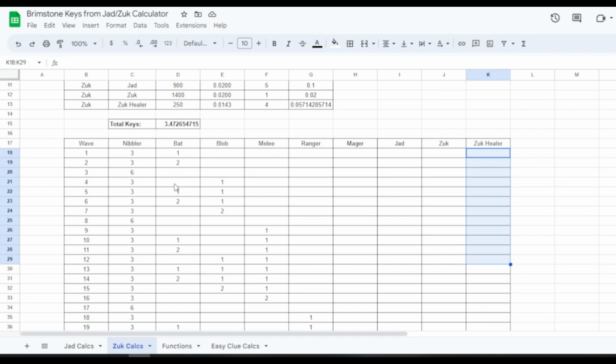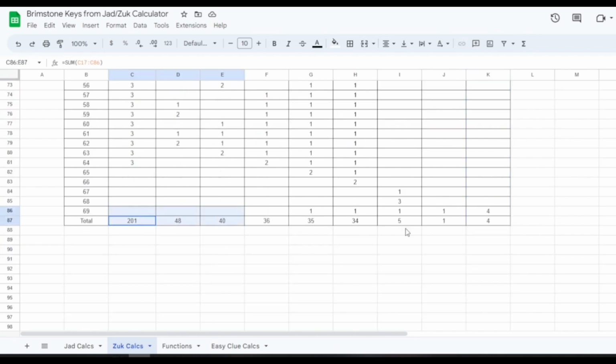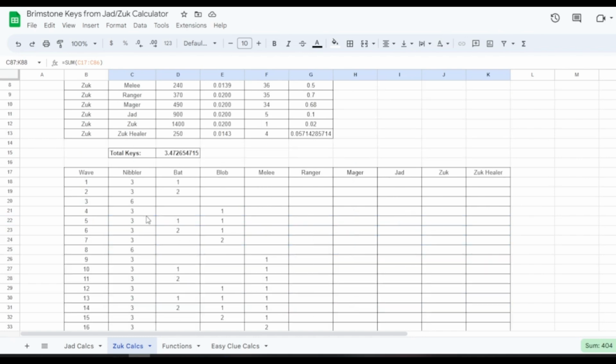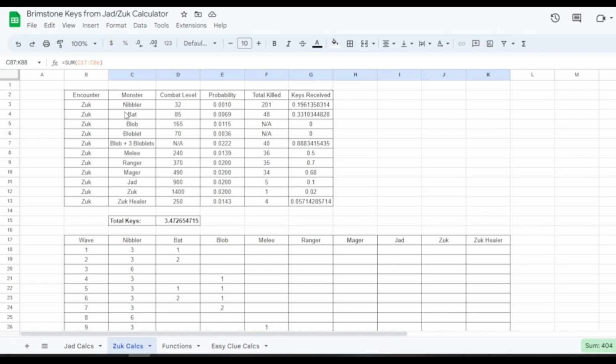which is typically the norm if you're on TAS, unless you're out-DPSing like crazy. And if you do the same summation here, these are all the monsters you must kill, which, interestingly enough, is 201 nibblers, which I didn't think it would be that many, but it makes sense. And if you do the exact same calculation as for Jad, you expect to get 3.47 brimstone keys for every Infernal task. An Infernal task is, let's just say, around 65 to 70 minutes if you're somewhat good, and maybe 75 minutes if you're more relaxed, which is around 3 keys an hour, we can assume, or probably even more if you're Adikon or Rastaman. These numbers are probably not really accurate, but let's just ignore those two extreme cases.